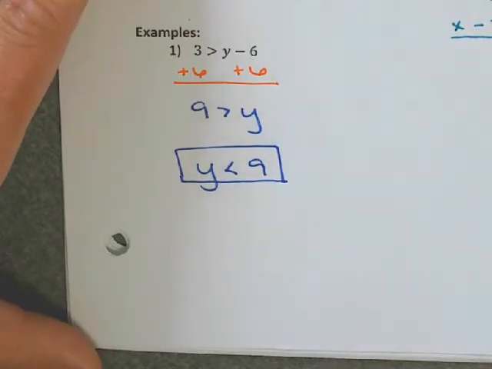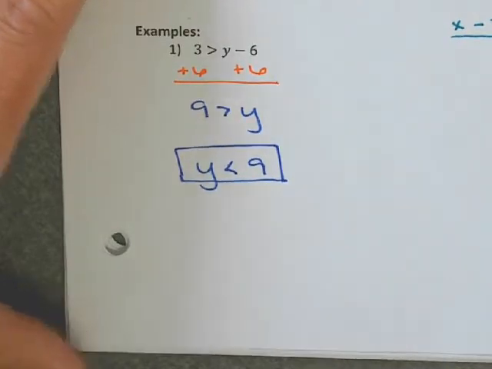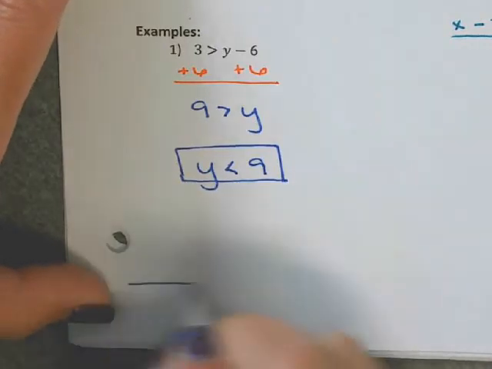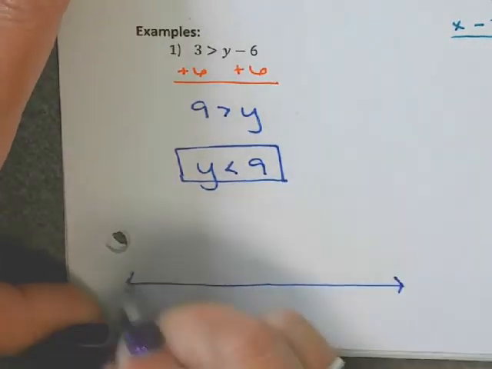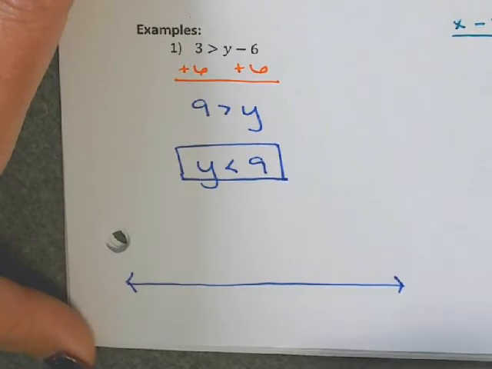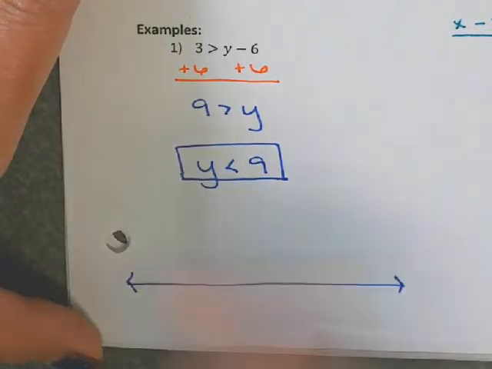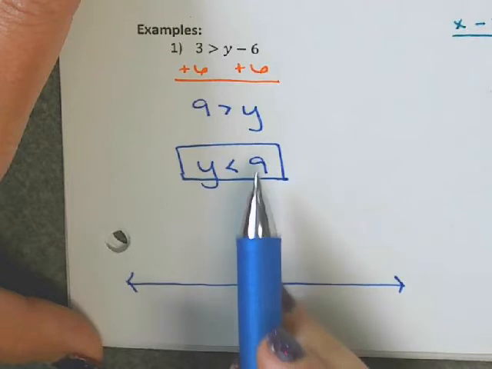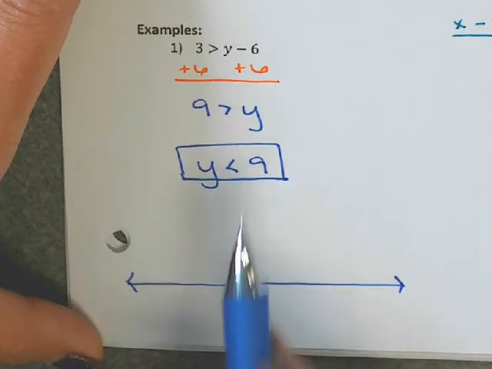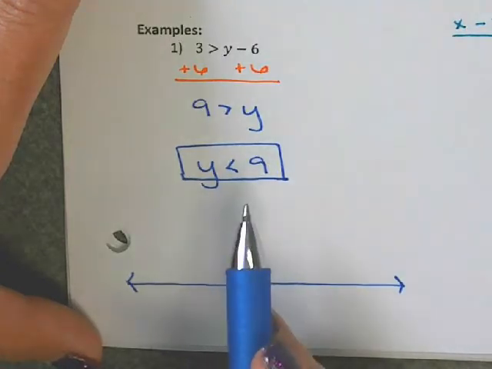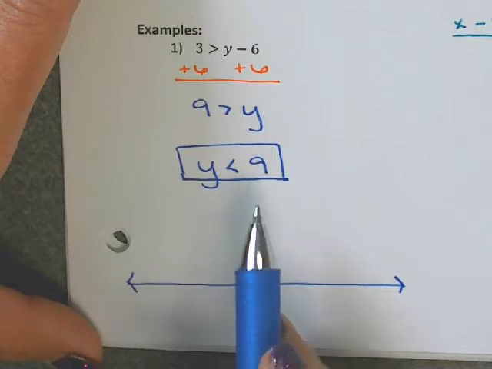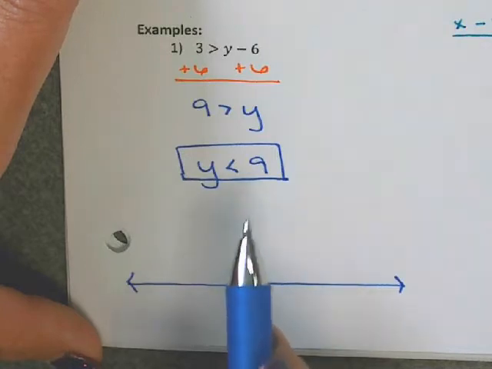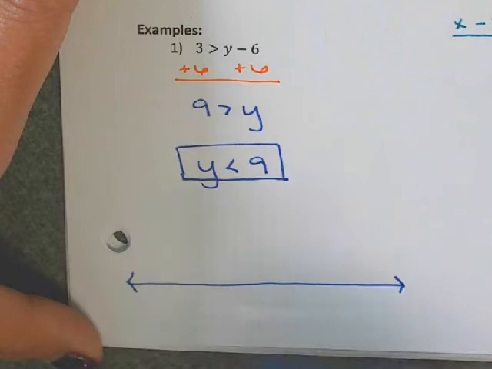Okay. When it goes to graphing it, this was why we discussed how to plot numbers on a number line the other day, because we need to make sure that we know how to plot where 9 is and where y is less than 9. When you're writing a number line, if this is in between two numbers, please show me what two numbers it falls between. Does that make sense? And show me which side of the number line we are on. Are we on the left side of 0 or on the right side of 0?